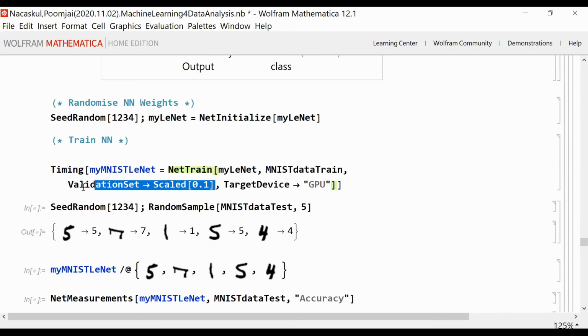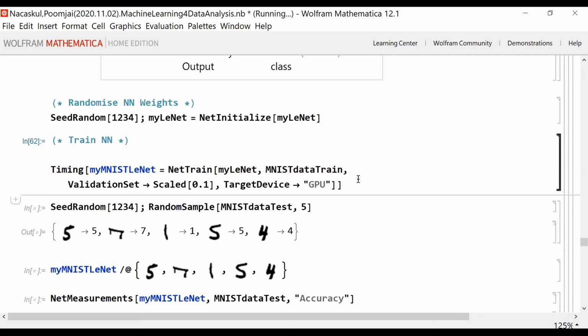Ignore this thing. This is called the validation set. We'll talk about that later. But I'm going to do what Alex, the creator of AlexNet, did, which is to use my GPU. Except my GPU is a little bit more expensive. I think it's a 1070 or something. Okay, it's not that expensive. It's still a laptop GPU. Remember, originally it took 6 days. Okay, so let's wait for 6 days or less.